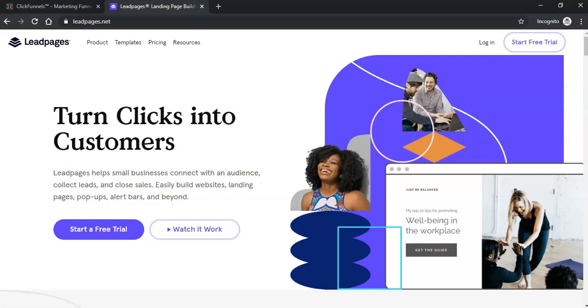However, Leadpages is specialized landing page software. So adding features such as email is a multi-step process that requires integration with other software. Overall, if your main objective is to create excellent landing pages, then Leadpages is the better of the two applications. It's a little harder to use, but its huge range of templates and customization tools make it ideal for split testing a variety of landing pages as part of a PPC campaign.